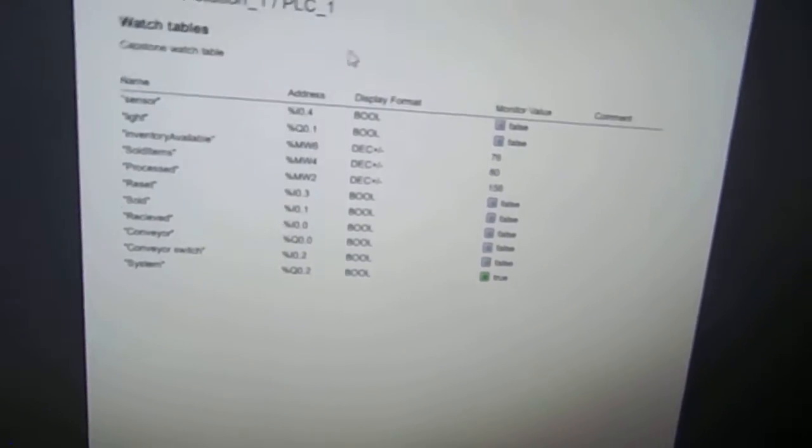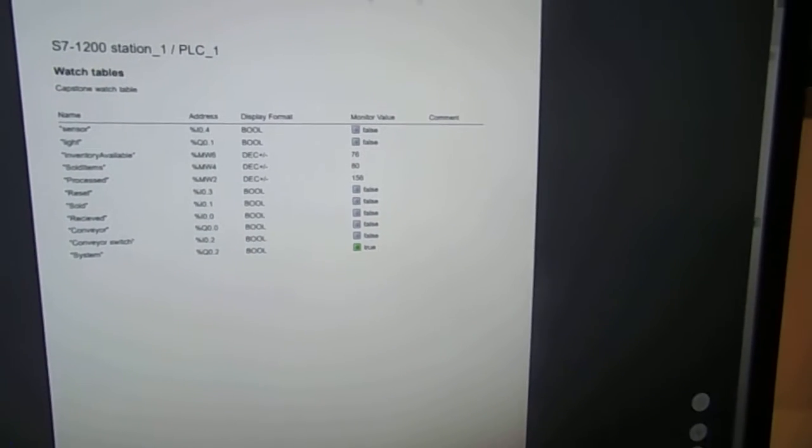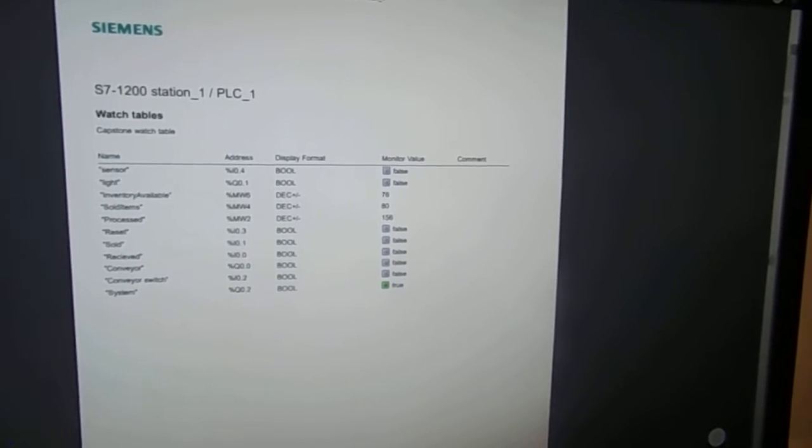Really good diagnostic tool. Like I mentioned before, if something is stuck in the wrong position, you can use this to change it. And the watch tables themselves, you can use to see the state of every process inside the PLC. Most of the outputs that you want, whatever you want to put on your watch table, will be here. And the good part is that you can generate a page with all that information, and you'll have a timestamp on it, so you know exactly what is going on at that particular time or date.